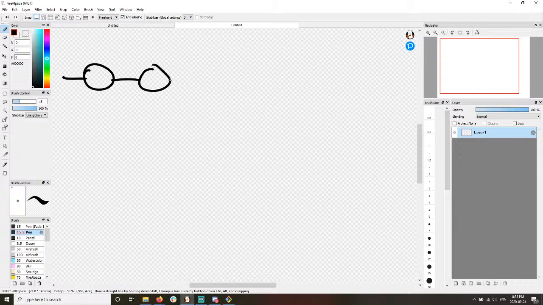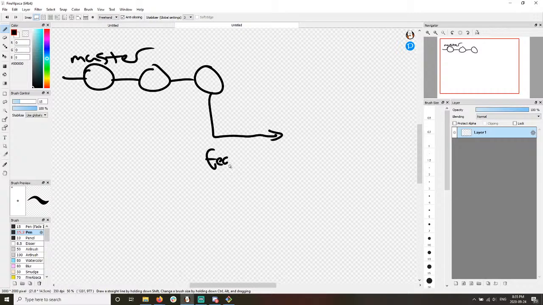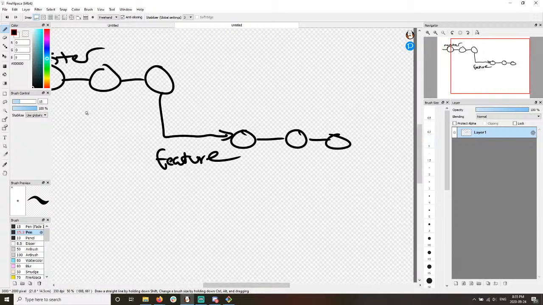So let's say you're working on a project and this is your master branch. And you come and do your own feature branch and do this and this and this. But while you're working on your feature, someone else comes in and adds some commits to the master branch. There's a few ways to deal with this.